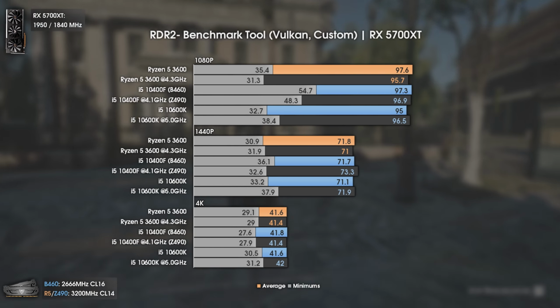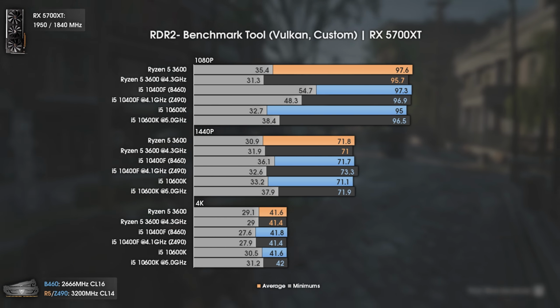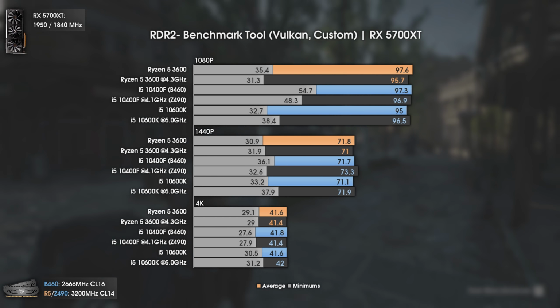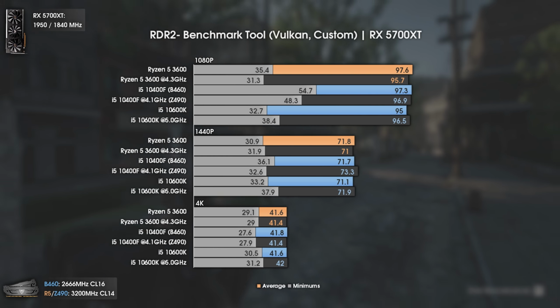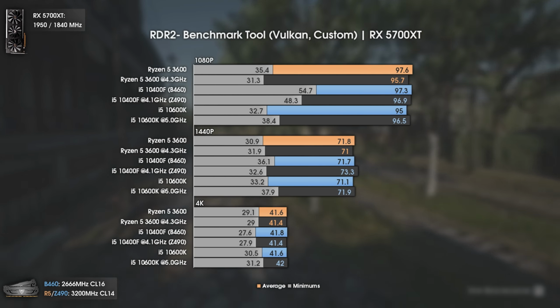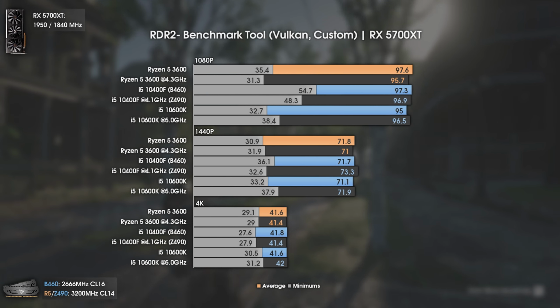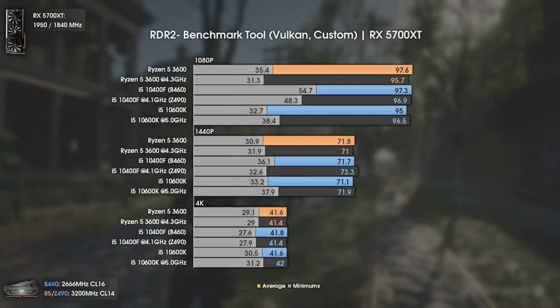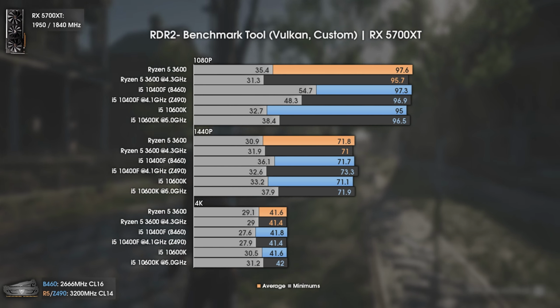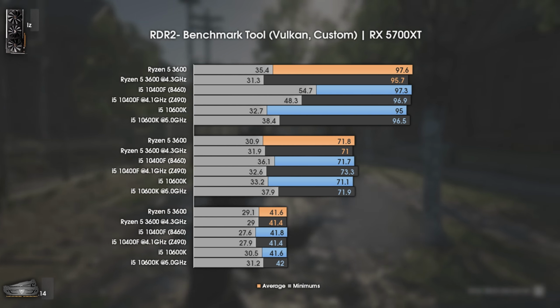Well, this game is known to be super GPU dependent, and that can be easily seen by the results. Even at 1080p with a mix of medium and high settings, RX 5700 XT can't push over 100 average FPS, which is sad. Anyway, in terms of CPU numbers, we can see that the averages are pretty equal, and you'll only notice a difference if you have a really, really good GPU and aim for over 100 FPS, I'm supposing. Anything below that, and you'll have the same results with all CPU configurations.